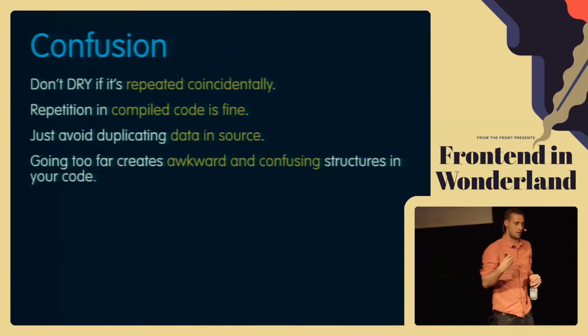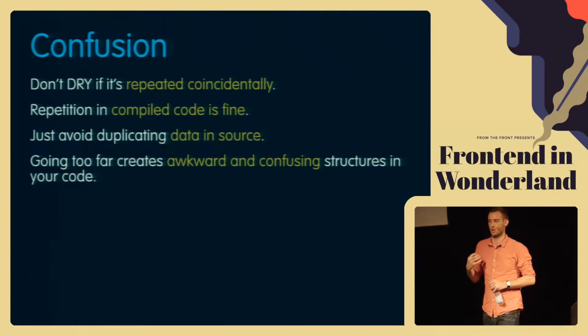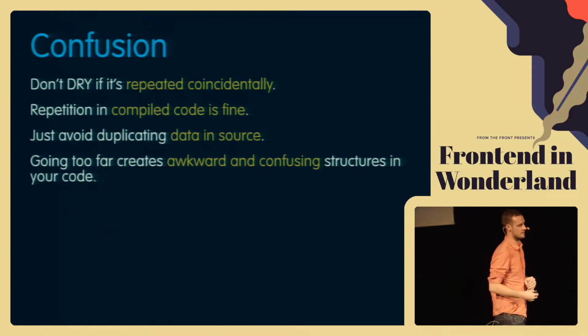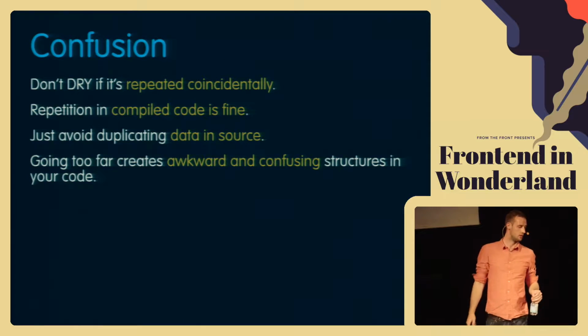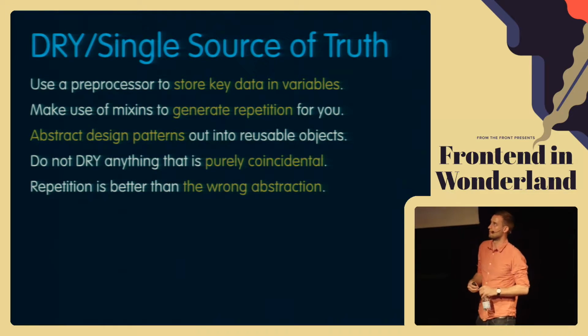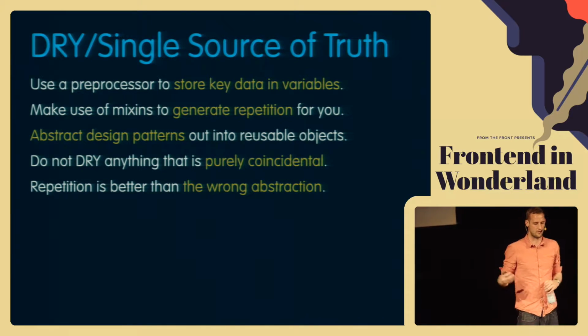Going too far, trying to DRY things too much, creates these awkward abstractions and structures and complex sort of formats within your CSS. It makes it much harder to maintain, which is completely violating the whole point of having a maintenance principle anyway. So yeah, use a preprocessor, store things that way. Generate as much CSS as you can without having to repeat yourself, get something else to do it for you.